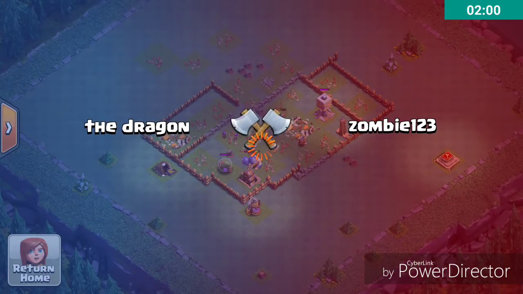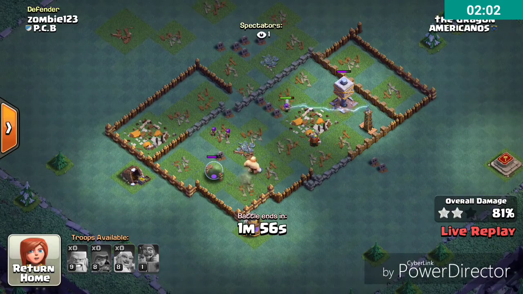And yeah, I can't believe I'm in gold 3, but I barely attack because I'm just really lazy. Like, I play other games on my phone, and have we lost? Yeah, we have.